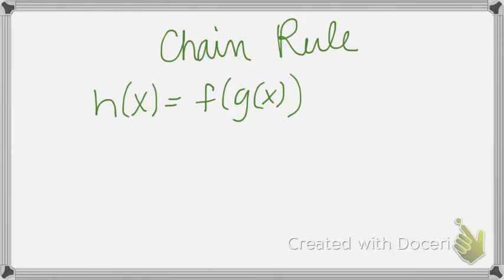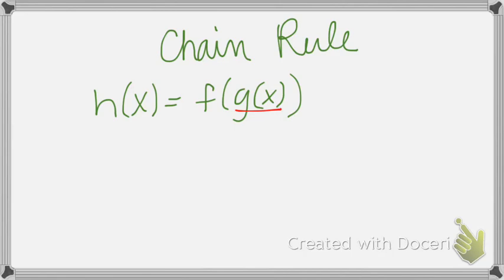We have another rule about derivatives that we're going to be talking about, and it's called the chain rule. The chain rule is used when it's a composition of functions. It's kind of like this: f of g of x, where there's a function g of x inside of f of x, or in the x place of f of x.